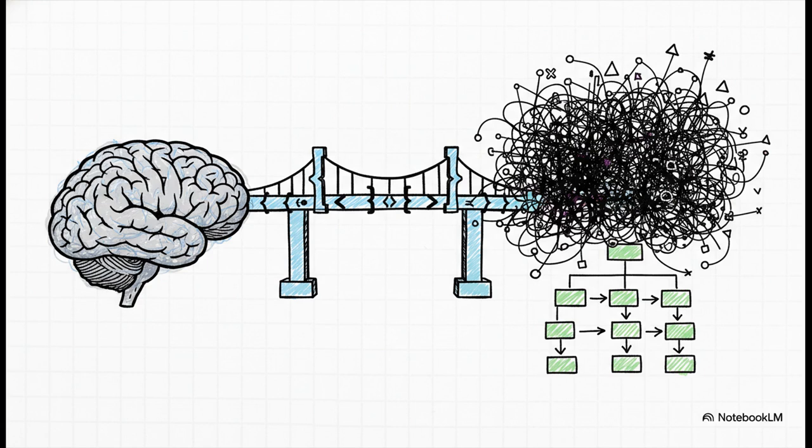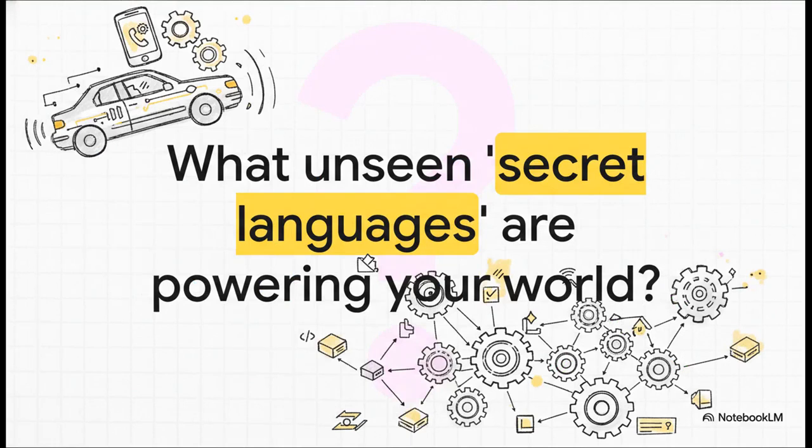When you get right down to it, languages like DXL are a bridge. They're the tools that let our human minds successfully manage systems that are so vast, so interconnected, that it's physically impossible for any one person to hold it all in their head at once. They allow us to tame complexity. And that leaves us with one final thought to chew on. We've uncovered one secret language today, right? But it kind of makes you wonder, what other invisible scripts and custom-built tools are humming along in the background, quietly powering the cars you drive, the phone in your hand, and pretty much the entire technological world that's all around us?